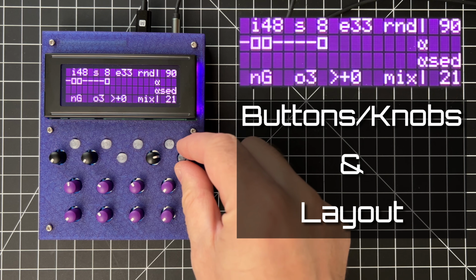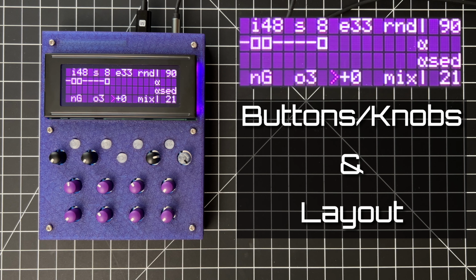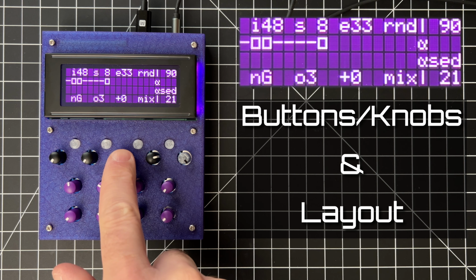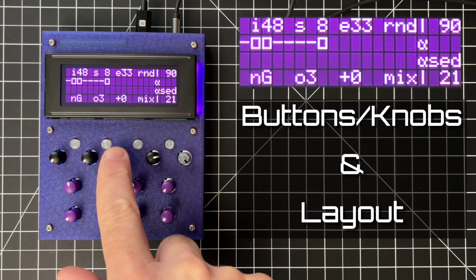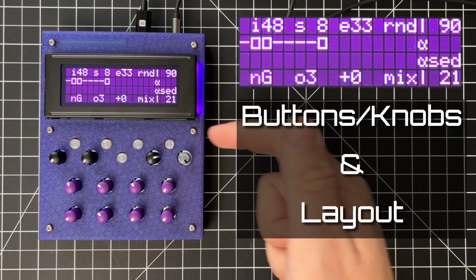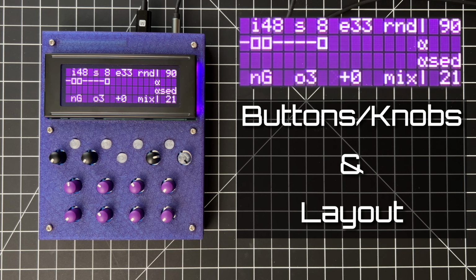This knob right here will always control the volume, so that's just hardwired to the volume output. And this button here is the play stop button. If you're using the internal clock, this will start and stop the sequencer. This button here accesses the menu pages, which we're not going to go into, and there's a few other pages hidden deeper in that we're not going to go into today. So let's just go right in.